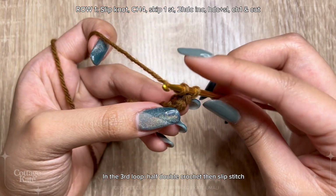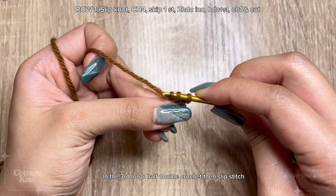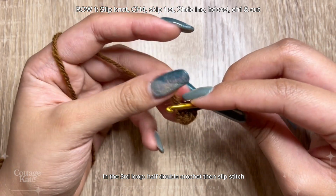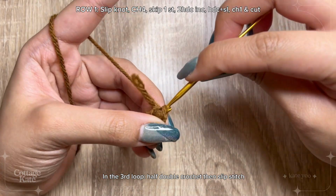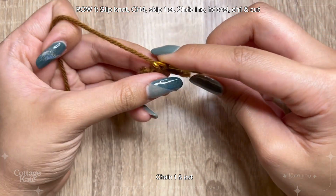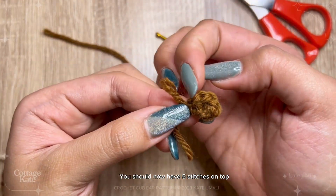In the third loop, half double crochet, then slip stitch. Chain 1 and cut. You should now have 5 stitches on top.